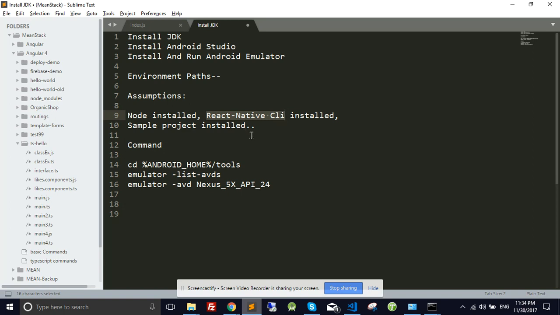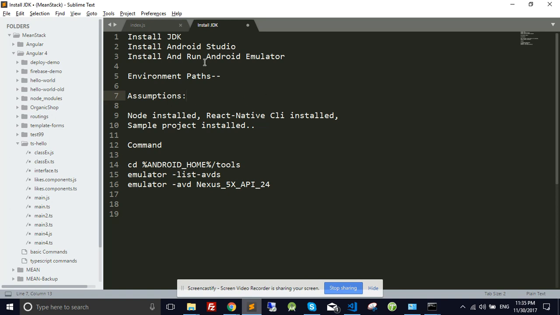I was playing around with React Native, and it was very difficult to set up the Android emulator. It took me about 2 days to figure it out because the documentation was not that good. So I thought I'd record a short video to show you guys how you can work with that.